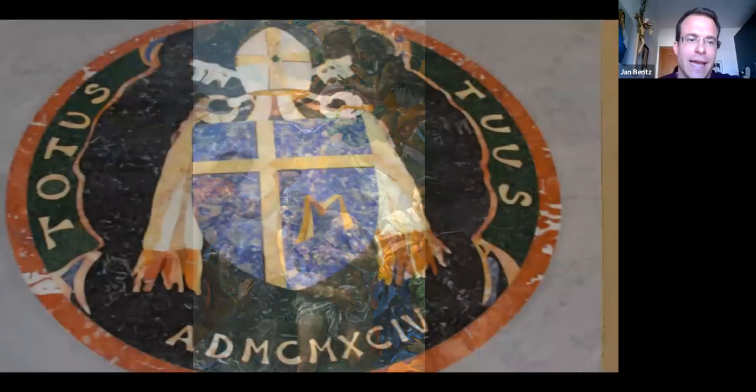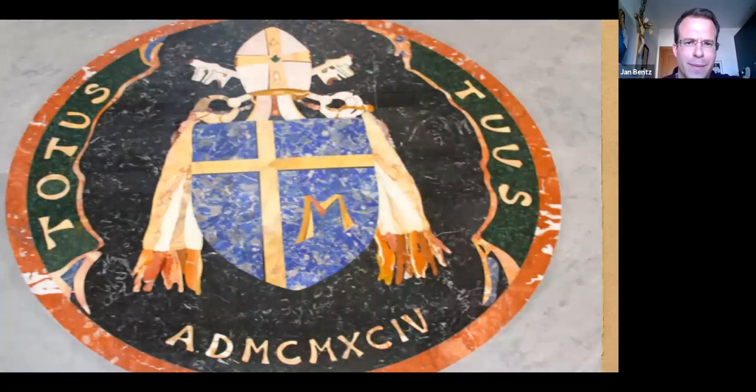Well said. Yes, and it does come from an imperial grave from Emperor Hadrian, I believe, so where today's Castel San Angelo is. This is on the floor, if I'm not mistaken, and this maybe looks familiar if you were very, very attentive to the Marian image outside of St. Peter's. This is the stem of Pope Saint John Paul II, with his motto, right? Totus tuus, all yours. And you can see also his stem is in the color blue, reminiscent of the Virgin Mary, and has an M in it also for Mary.